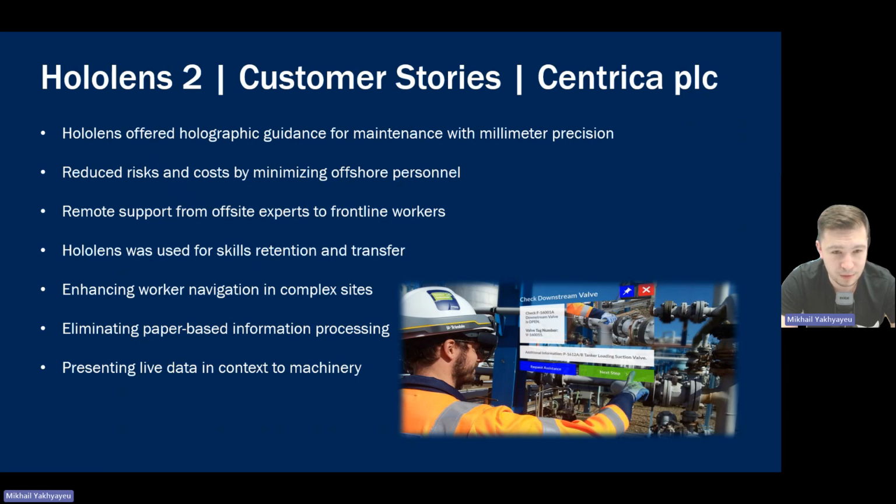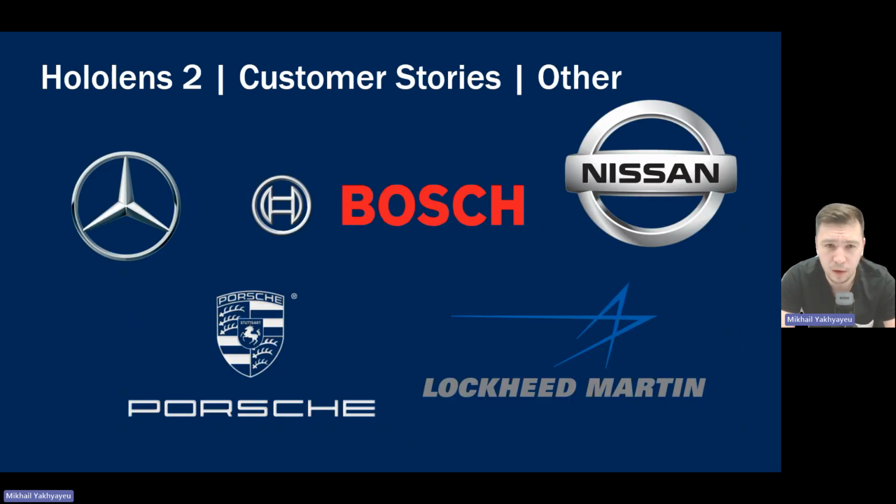Centrica PLC has also got rid of paper-based information processing. So you can imagine how huge the paper-based manuals are, and you have to take them offshore to understand what you have to fix and how you have to do it. Instead of this, you have just the HoloLens and the guides that are floating in the air, related to the position of the equipment.